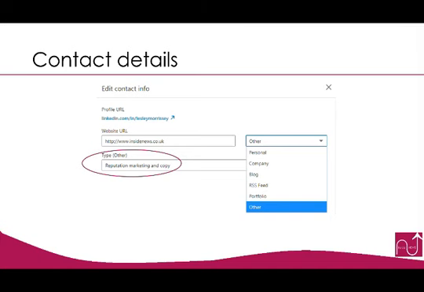So rather than it just saying your website address and then in brackets company, it says your website address and what you want to say, which could be 3 pages on the same site that go to different areas of the site.